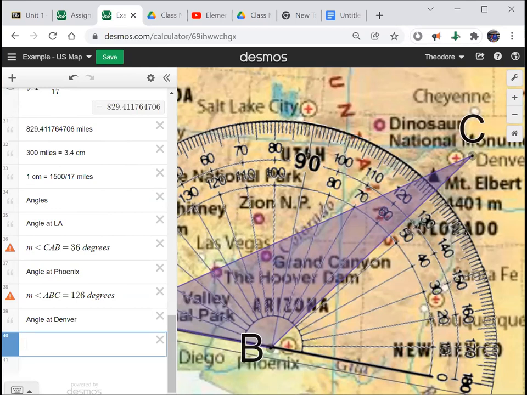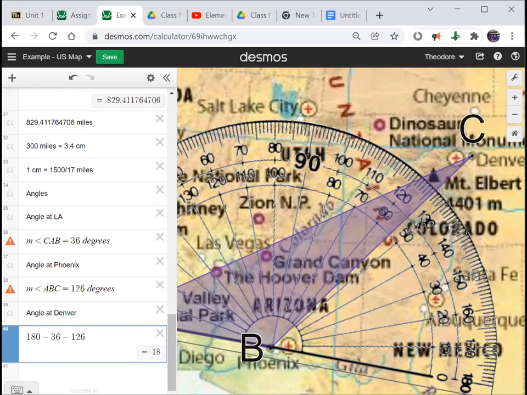So the angle at Denver you can get by measuring or subtraction, right? That's because there's 180 degrees contained within a triangle, right? And this is a triangle. So the angle at Denver I can get by taking the two angles I know, 36 and 126, and subtracting them from 180.